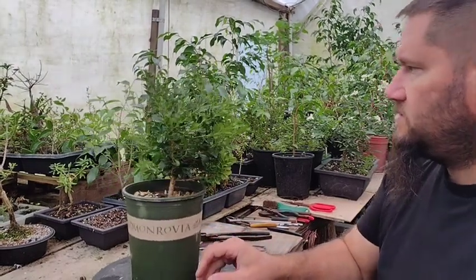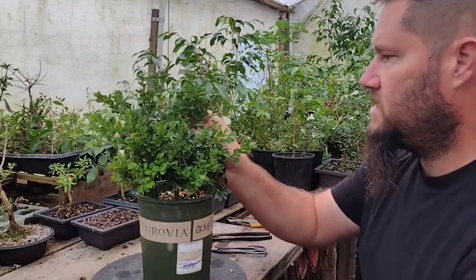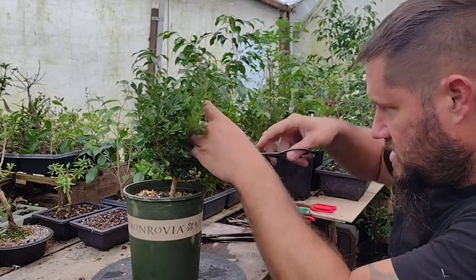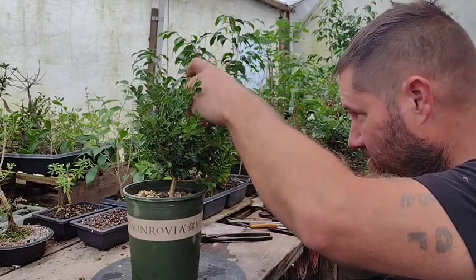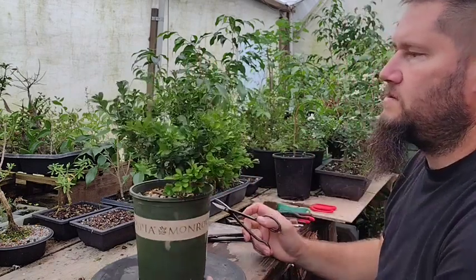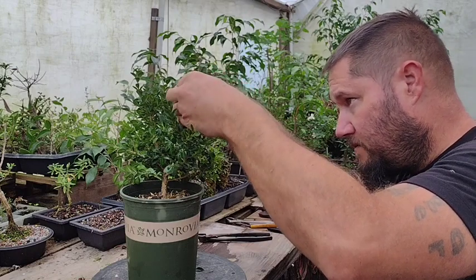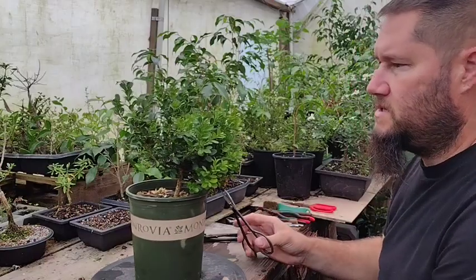Doesn't look terrible. Can work with this, because that'll leave more space right here, and I'll take this down a little bit over here too. I'm gonna just take that whole branch out, I think. No, I'm not. I'm gonna cut it up here. There we go, because that leaves a little bit down here. This guy, it's going at a crazy angle. I'm going to save quite a few of these cuttings.